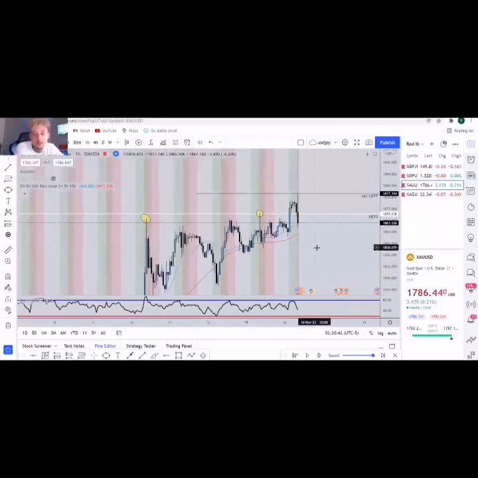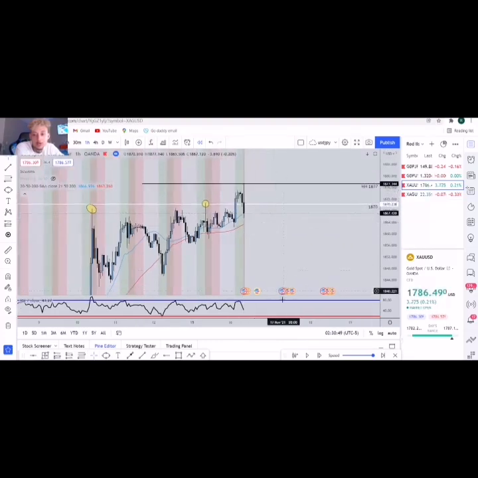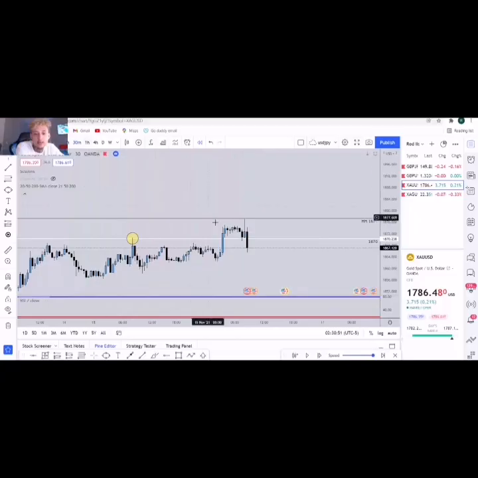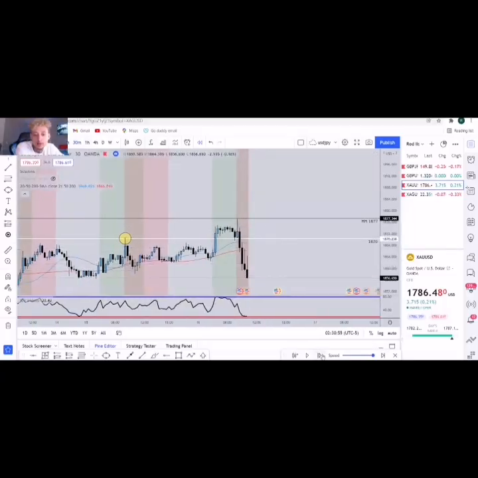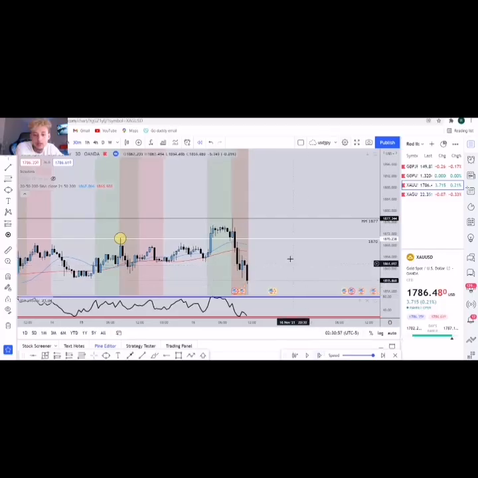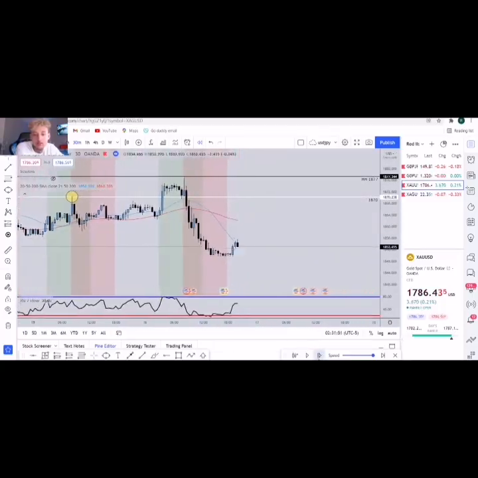Okay, this is a different story. Notice how price actually had a big rejection to the upside and then came back down and closed under resistance. If price can pull back to resistance, then that's when we'll look to take a short, right? Nothing yet. Can we get a pullback now? Nothing yet. And it seems like we're going to have a big breakout to the downside, which we did.